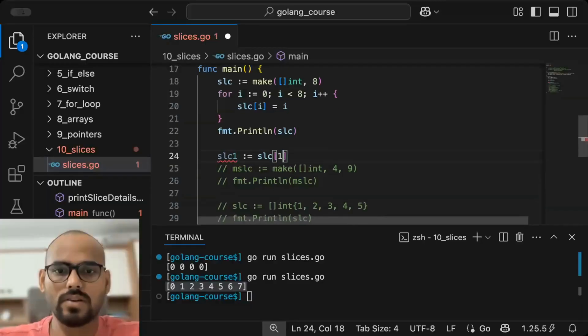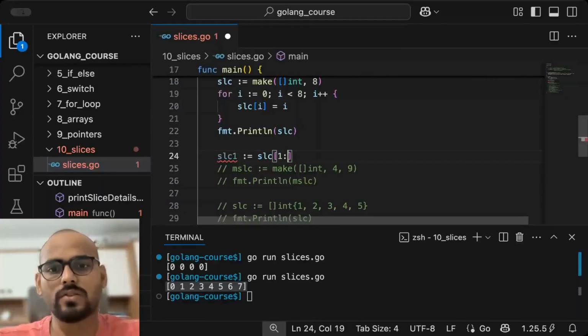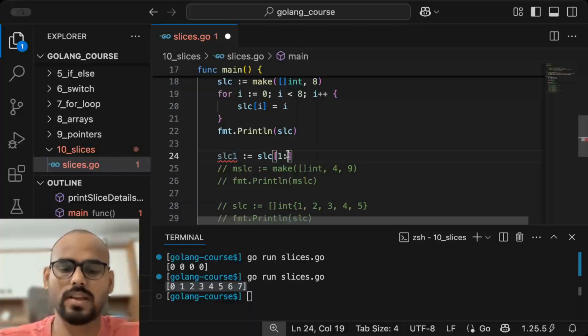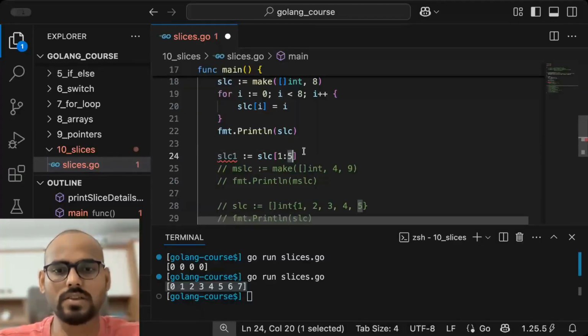Let us say I want the values from 1 to 4. So the first index I am passing as 1, and the second index I am passing as 5. I want the values from 1 to 4, but I am passing the index as 5 here. Why? Because this second index is excluding.